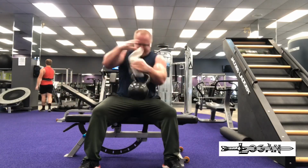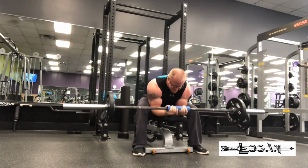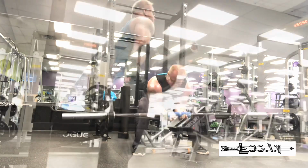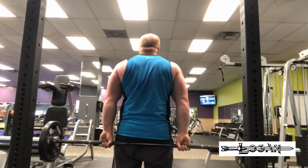And finally, we work on isolation, aka extension and flexion of our wrists. We save this to last because there's a lot of other ways to work this into your training, but depending on your goals, this might be your best method. Here we just have a few different methods of working flexion and extension.